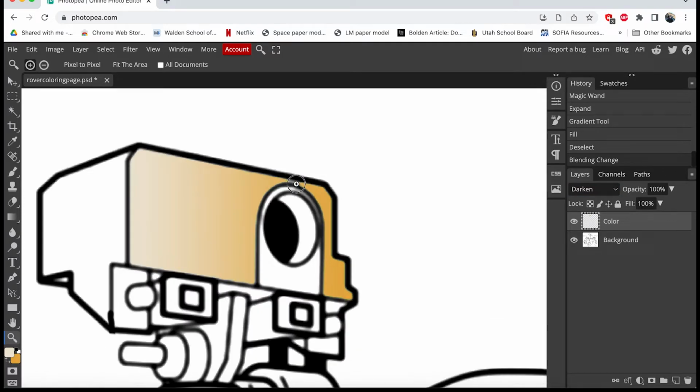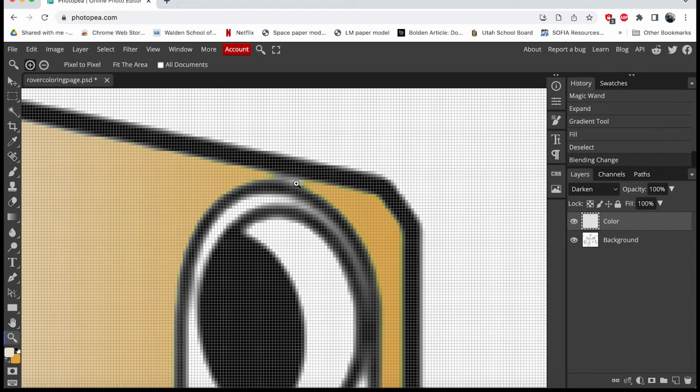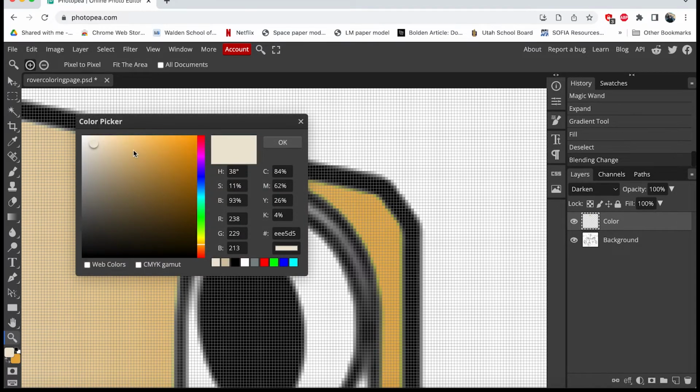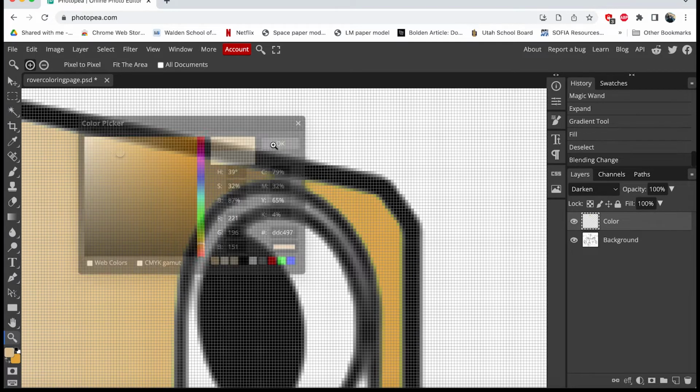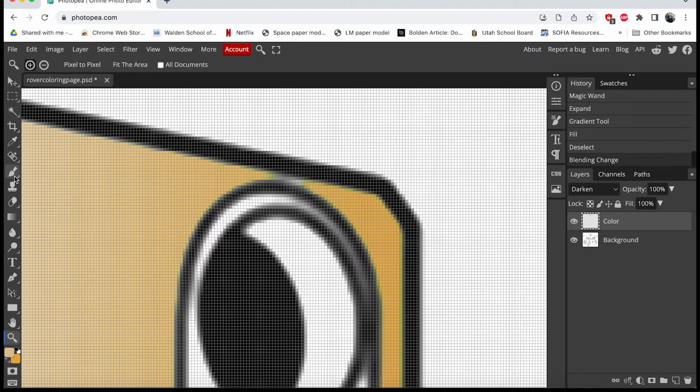I've got this one little area here that does need some coloring in, and so I'm going to pick a color here, kind of in between the two of them, and then just fix it with the paintbrush here. It's a little bit too light.